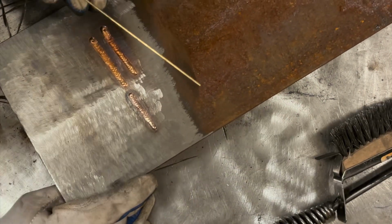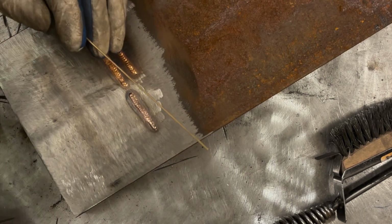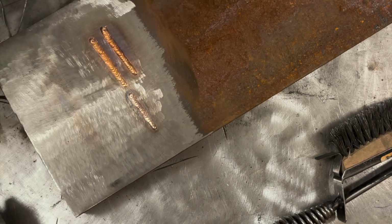I'm going to weld with this, or braze with it, at the same amperage that I did with the silicon bronze, and we're going to look. If I need to bump the amperage up a little bit or down, I will.